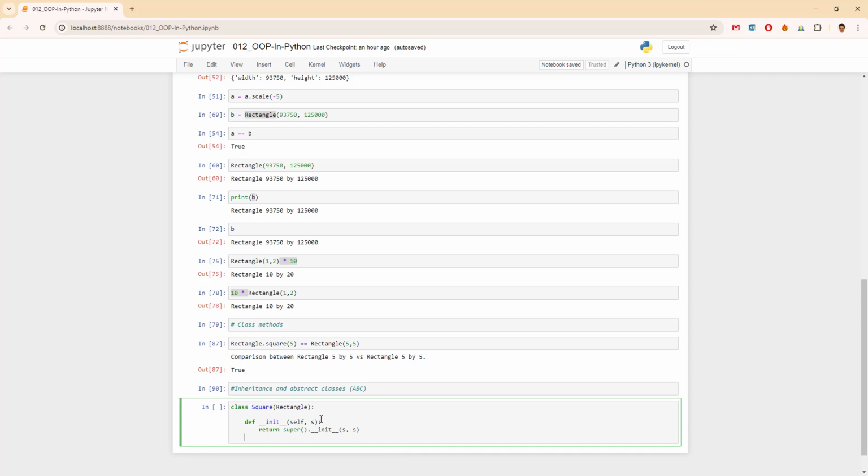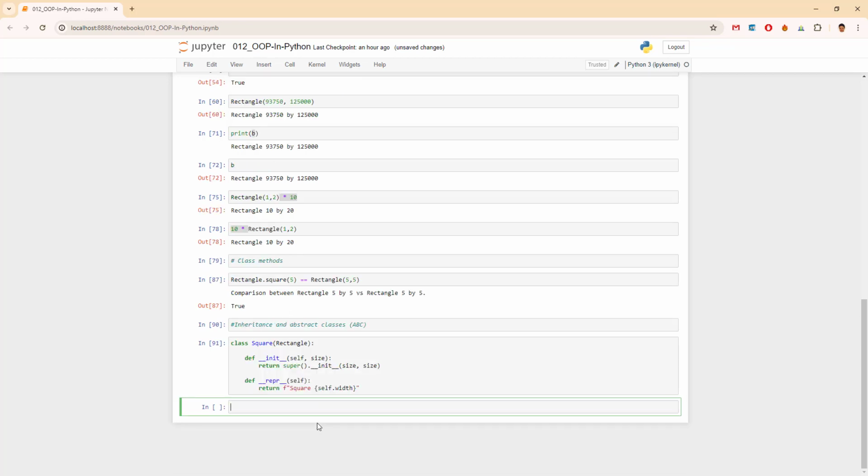So it's like size. I can write size so it's more understandable instead of just the letters. And we can also redo the wrapper class, and it would be return square self dot width. Yeah, makes sense. So this is our class square.